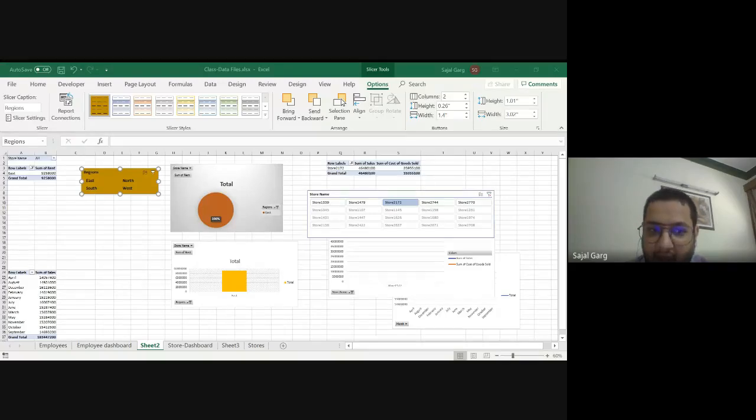The purpose I asked you to make it in pivot table first and then copy paste it to the dashboard is basically to make you understand that by using slicer, the data is getting filtered in the pivot table. And since the chart is being made up of pivot table, that's why the chart is getting updated. Okay. So chart and the slicer have no relation. It's the relation because of the pivot table. So you actually filter the pivot table, and since the chart is made up of the filtered pivot table, your chart gets updated.